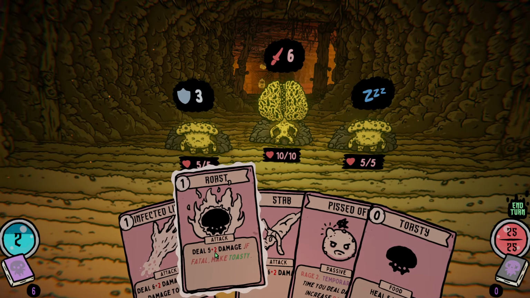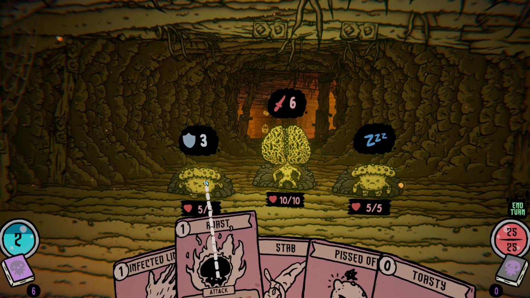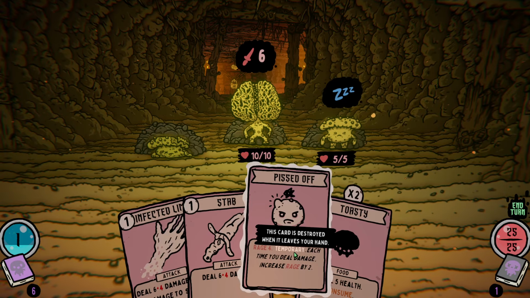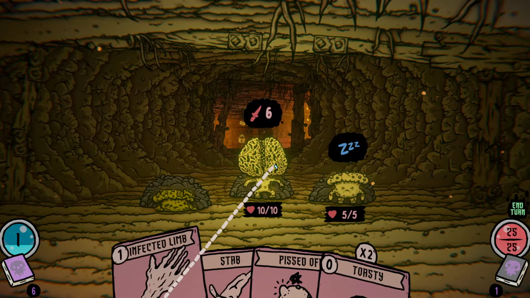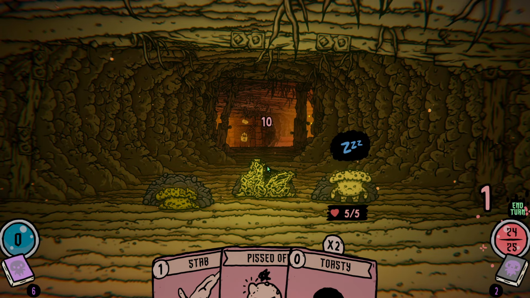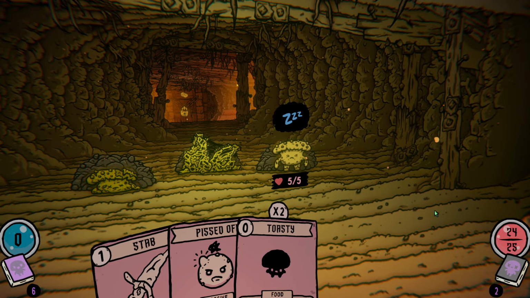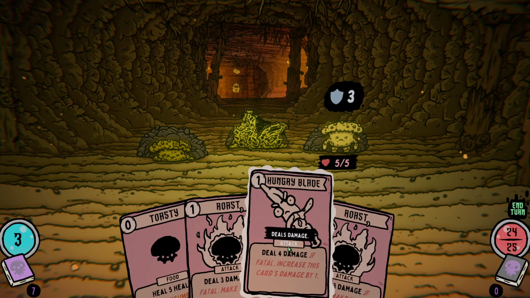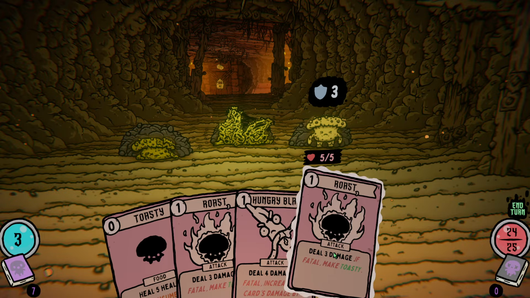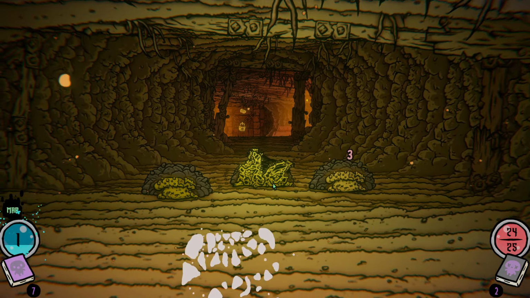Then Roast can instantly take out the one that's going to get more strong. Infected Limb is now doing 10 damage. So I can take out another target. And I'll be leaving these toasties in my deck to spend. Ooh, do I want more toasties or do I want the Hungry Blade to increase? I think I want another toasty.